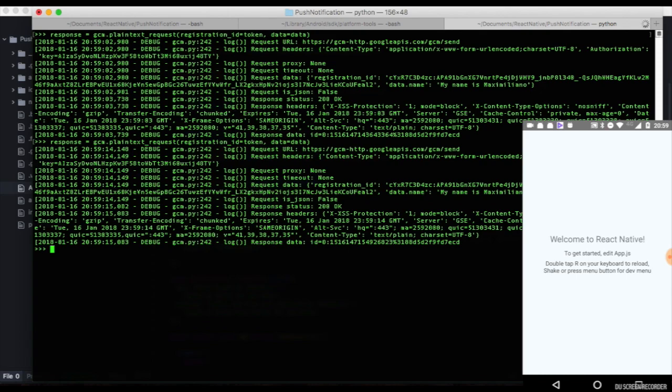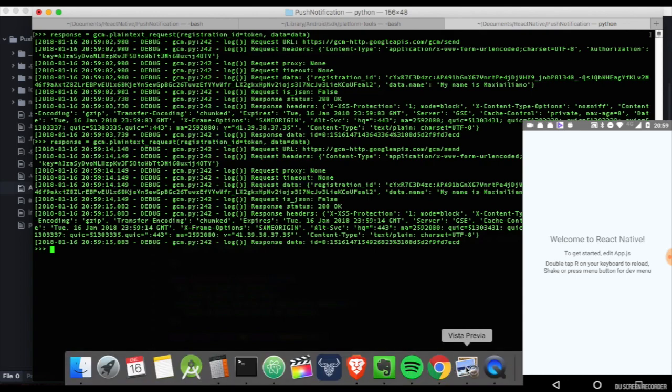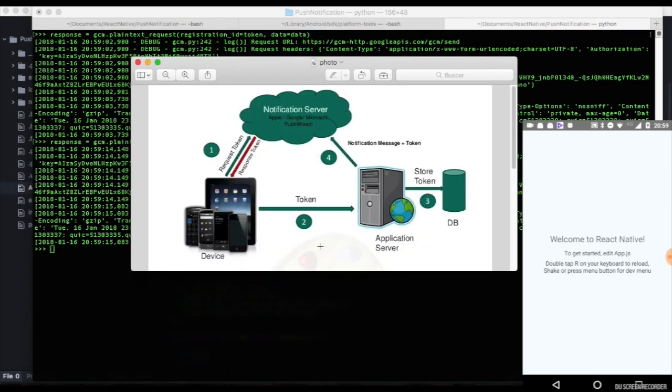Okay, so basically it's really easy to use, and to do it in iOS it works basically in the same way. You need other settings to enable on your app that you want to use notifications, but the architecture is the same.